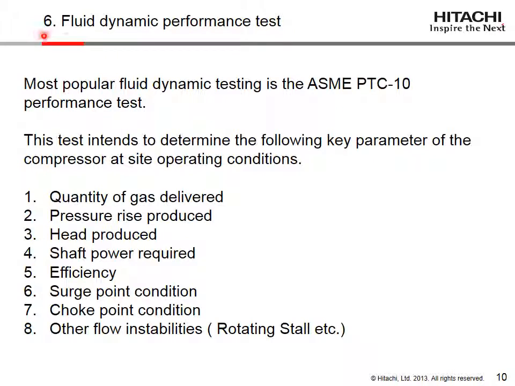Part 6. Fluid dynamic performance test. The most popular fluid dynamic testing is the ASME PTC-10 performance test. This test is intended to determine the following key parameters of the compressor at site operating conditions. 1. Quantity of gas delivered. 2. Pressure produced. 3. Head produced. 4. Shaft power required. 5. Efficiency. 6. Surge point condition. 7. Choke point conditions. 8. Other flow instabilities like rotating stall.